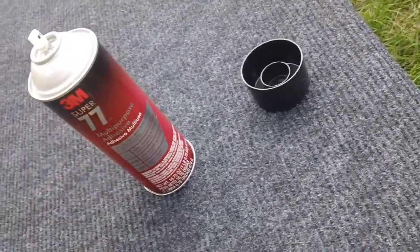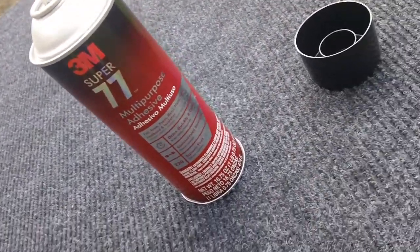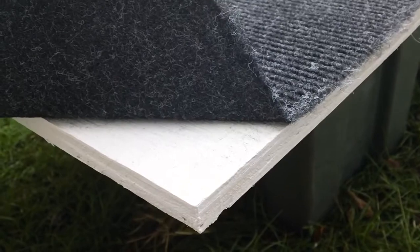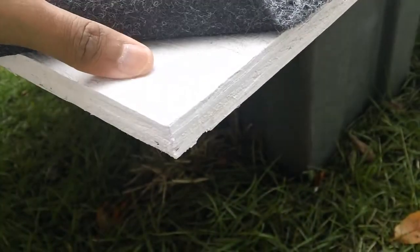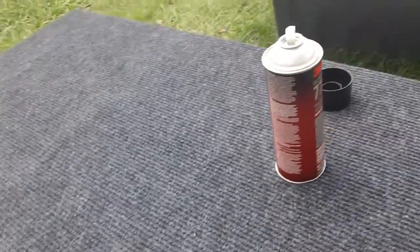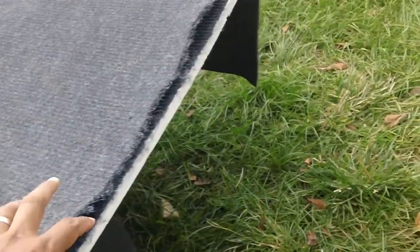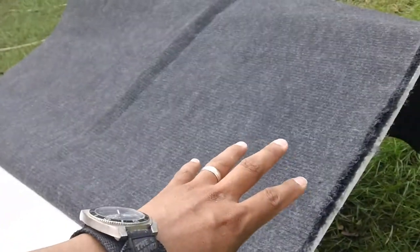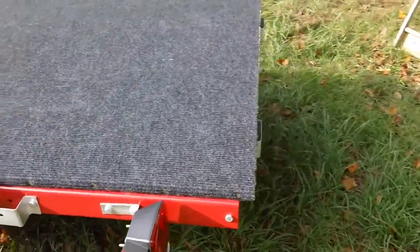What I did is I bought this glue at Lowe's. It's actually working pretty good. I sprayed it on here, and it is coming up a little bit, but it gets stronger as I pull it. Only because earlier I pulled it here, I didn't wait for it to dry, so I have to respray that. But as you can see, it's holding down pretty good on all sides. So I'm just showing you what I used and where I put it. I glued half and then I folded it over. Now I'm about to glue this half and then spray some glue on this as well, and then fold this over. Almost finished.